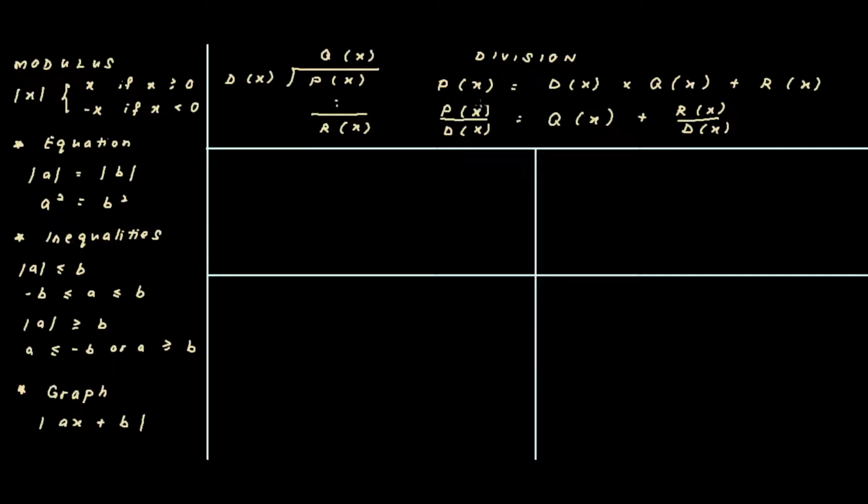For example, 7 over 4 will be equal to 1 plus 3 over 4. The 1 means 4 goes into 7 once, right? So your quotient is 1, then plus your remainder. When you use 7 to divide by 4, you get a remainder of 3, right? Then you write it over 4. So this is in fraction form. Okay, so that is the second thing that we learned.